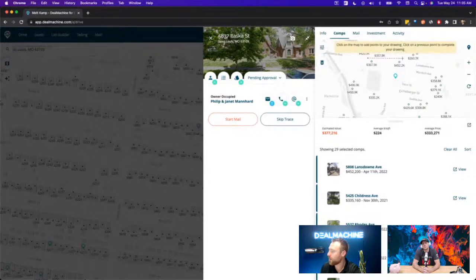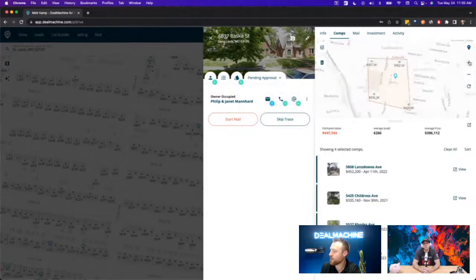Let's go in here, and I want to be able to draw. And again, you can do this on the go. And this is something that, especially block by block within particular city blocks, a comp might be extremely different. So you can go in here really, really easily, just click around, draw a certain area, and then you can nail that down. Okay, now I've got 4 comps that fit this particular criteria. You can go in here and manipulate the data on the go. Super fun, super easy to use.